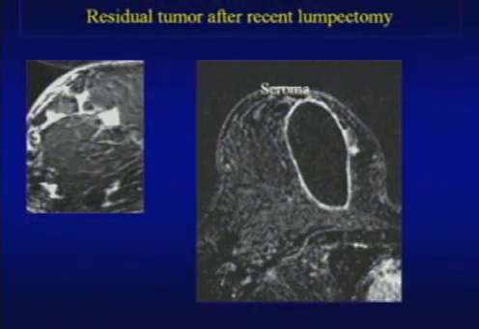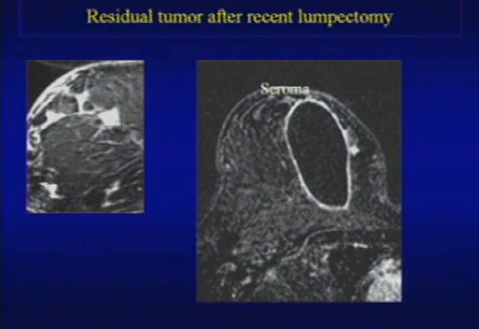This patient was recently operated on for DCIS, positive margins. So in this case, you're really not looking for microscopic disease. You're trying to tell the surgeon if there's any big residual bulky disease left behind, because that's going to change his surgical planning. And in fact, another benefit of scanning early on is that you can see a large seroma cavity, which then sort of serves as a negative contrast, and I think it's very easy to evaluate the seroma wall. Again, this enhances a little bit, but you really cannot call this suspicious for residual disease.